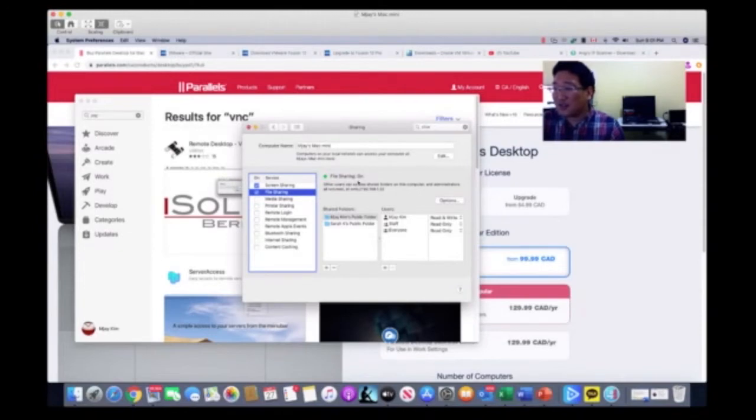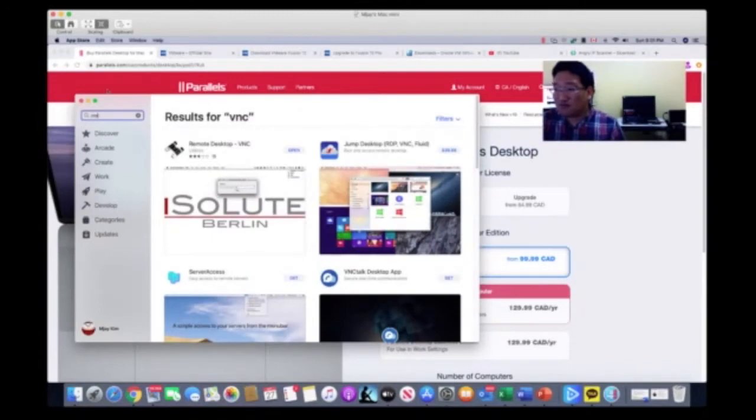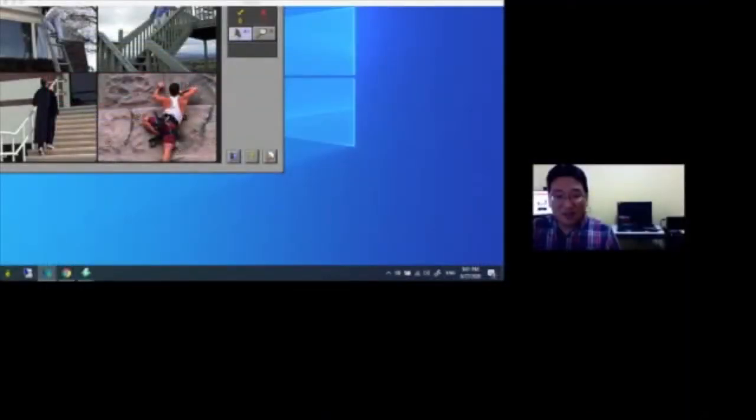File sharing on: other users can access shared folders on this computer, add administrators or volumes at SMB 192.168.1.132. So in order to look at your IP, actually this is another virtual machine, the remote desktop.